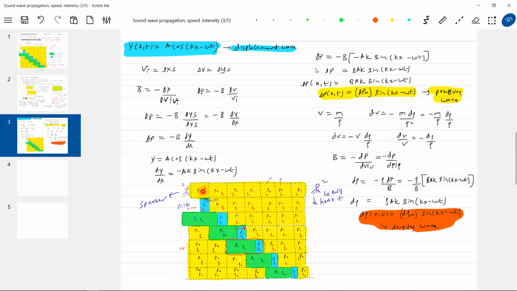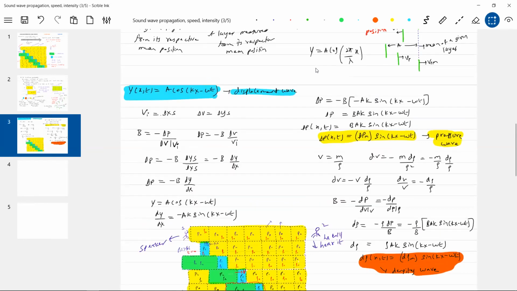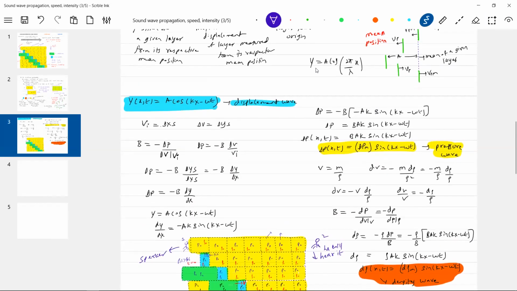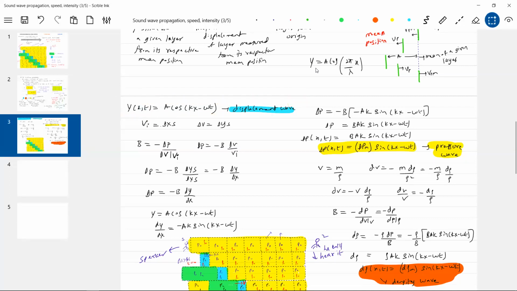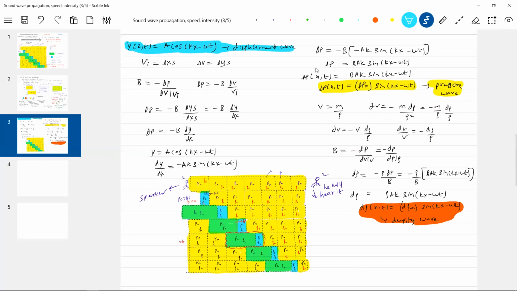Sir, how to express their motion? Newton said to take help of this formula. What Newton is telling is, just take help of this formula, that the layers will execute SHM about their mean position. Little bit I'll move down. Okay, fine. This is what it is telling, that the layers will execute SHM about their respective mean position. Then, sir, pressure is varying.